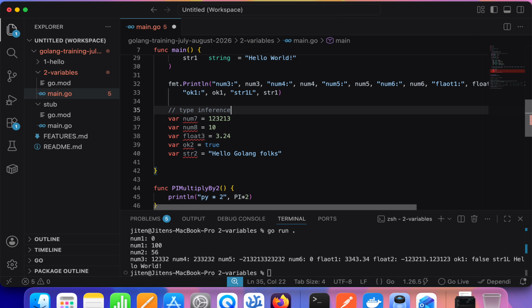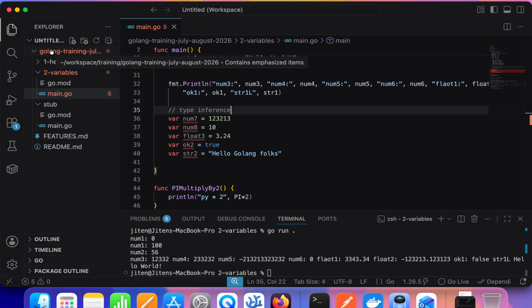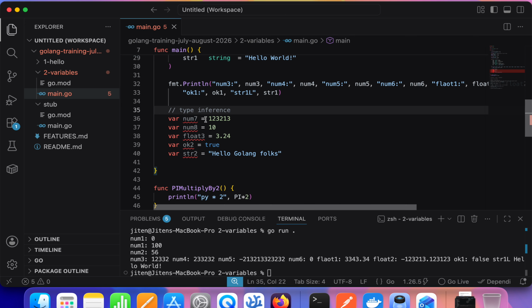Sometimes you don't need to give the type of a variable, but the type is inferred automatically by the Go compiler. Who does that? The Go compiler.